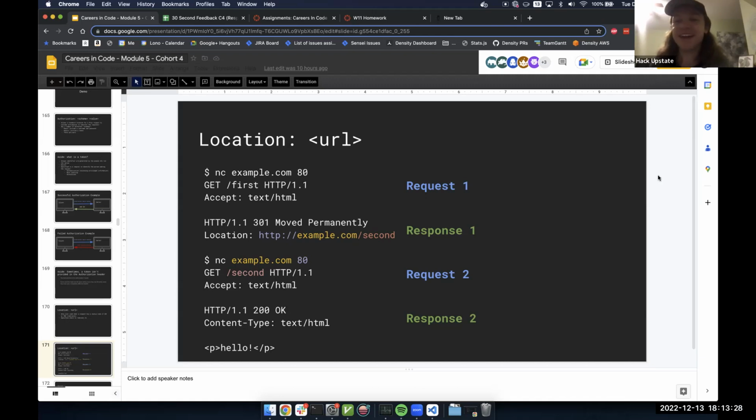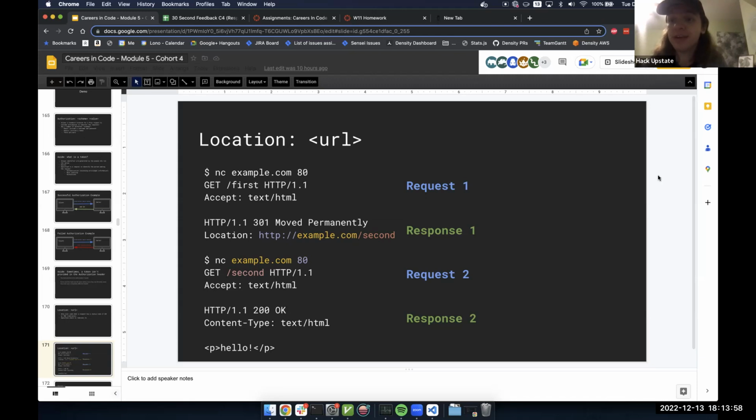And using that analogy, what's the difference between a 301 and a 302? A 301 is like a permanent change of address, like you moved and you're never coming back. So if you do give back a 301, the local client will actually cache that. It will store that locally. And then if you try to make a request to that again in the future, it won't even make a request. It'll just be like, oh, that's on my list of things that moved, so I'll just make a request transparently behind the scenes to the new thing. So that's what a 301 does.